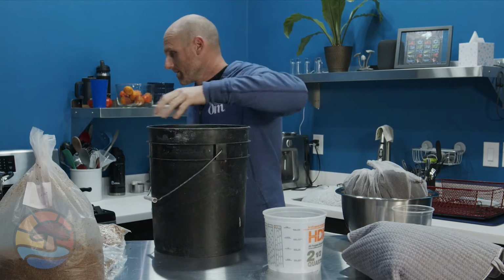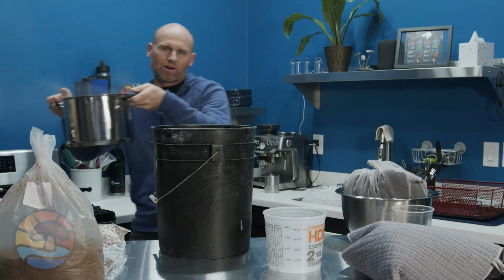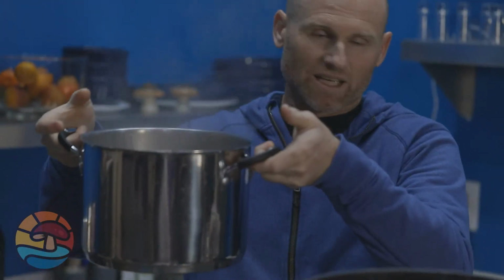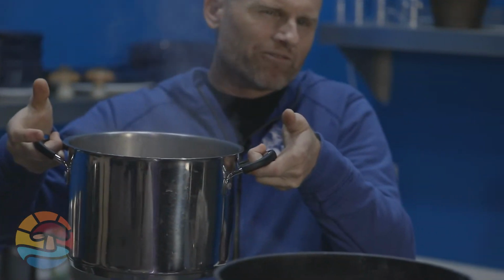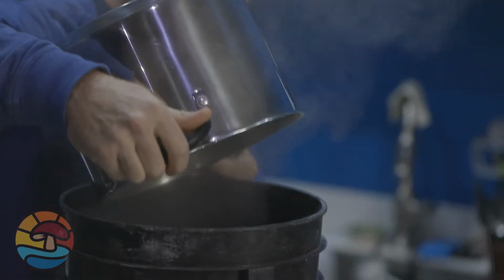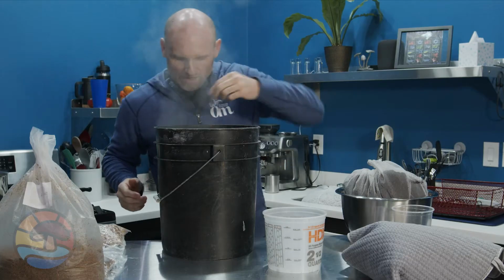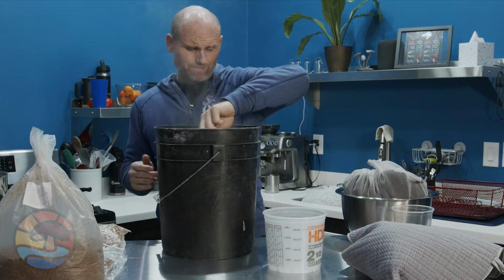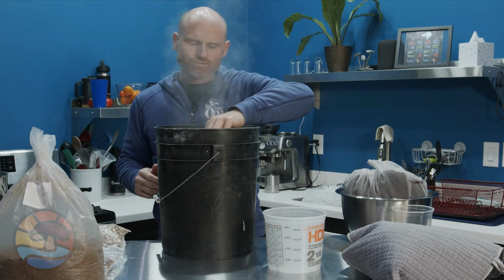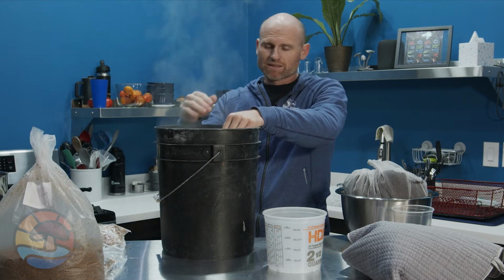Just stick it in the bucket very carefully. Take some hot water that you got to boiling and shut off. Wait about 5 minutes, and then just pour it all in. The core is going to expand, and the straw probably won't. It'll actually reduce in size.